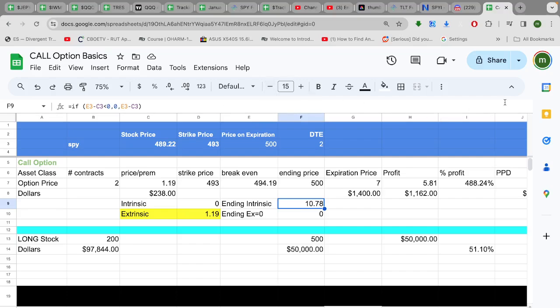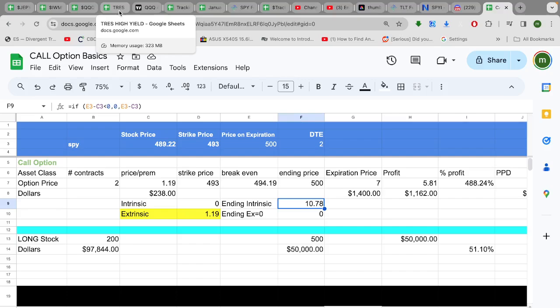And okay, now we always talk about an exit plan. Whenever you buy an option, you should have an exit plan. I always just buy cheap options, and if it goes against me, I just let the darn thing go to zero. My stop loss is $119 per option. It's the cost of the option. That's the way I look at it. So if it goes down or whatever, we're prepared to lose that much.